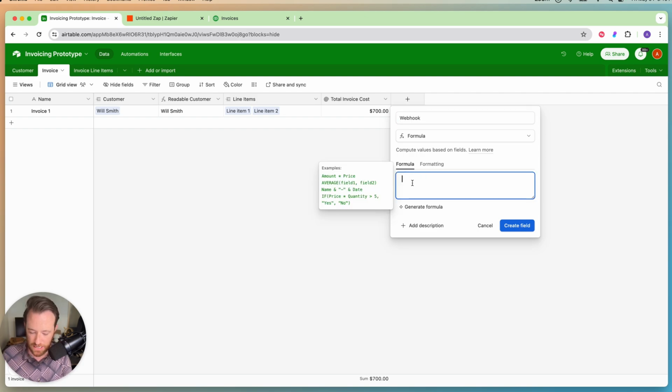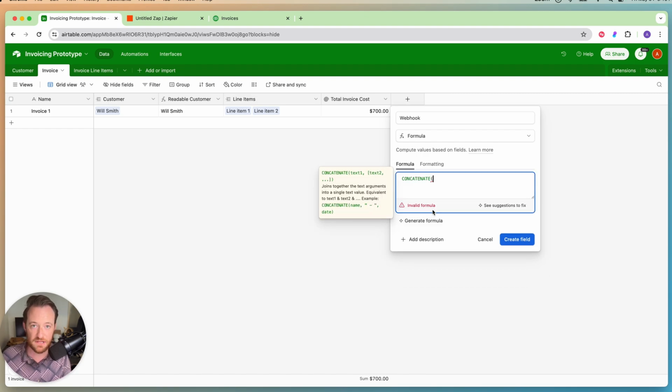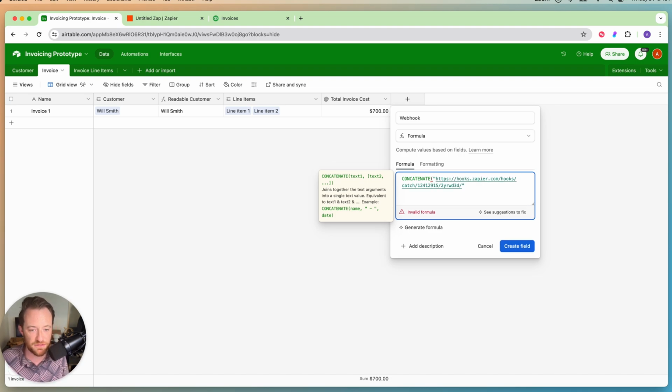And we're going to go ahead and use a concatenation formula. So this allows us to put information into the URL. And we're going to put some quotes in there and put our URL within the quotes. Following that forward slash, we're going to give it a question mark, rec ID equals. This is called a parameter. We're basically saying that we're going to give it the record ID and it equals something. And a comma to put text together here.